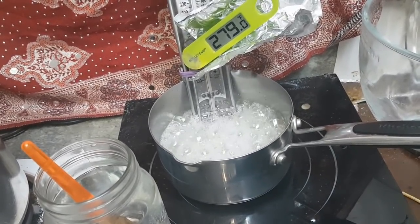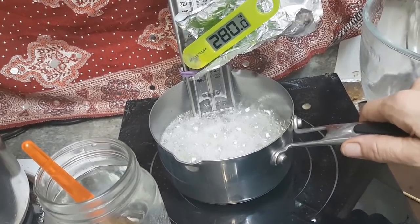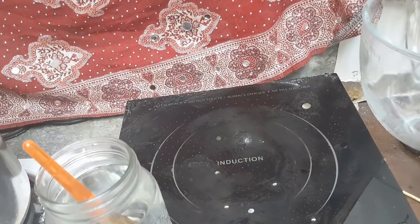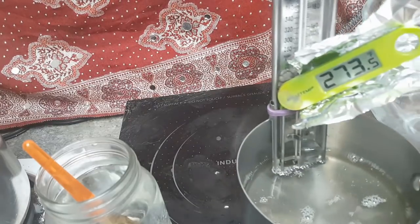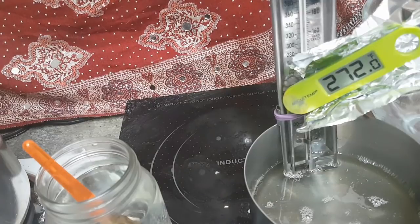So we're at 276, 270. See how quickly it starts to go? 278, 279, 280. Leave the candy thermometer on because we want to bring this temperature down to 240. You can turn your heat off. Leave it in the water until the temperature starts coming down. And then we're just going to set it on the side here until that temperature comes down to 240.